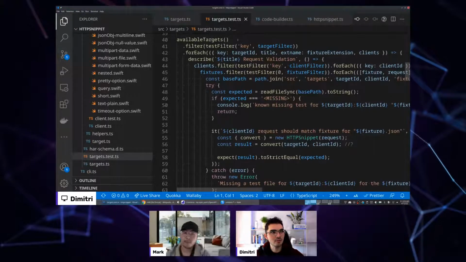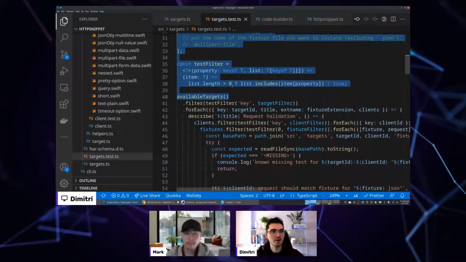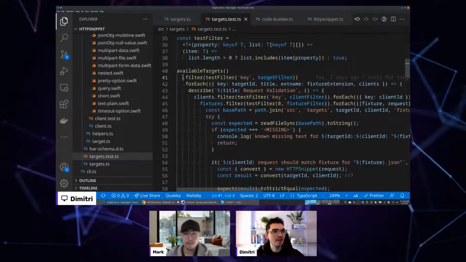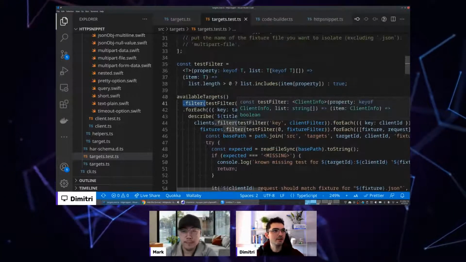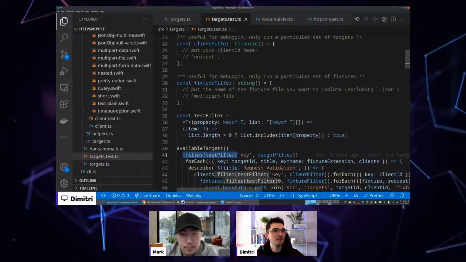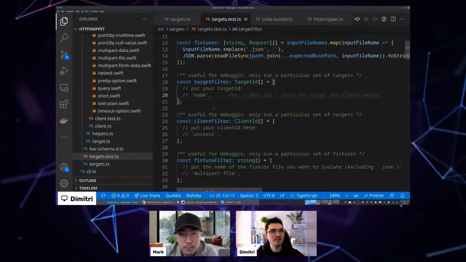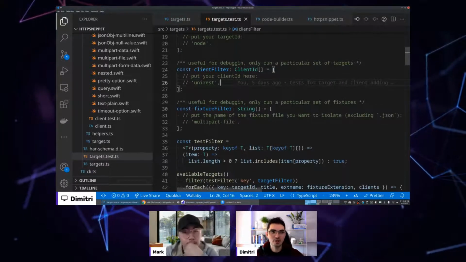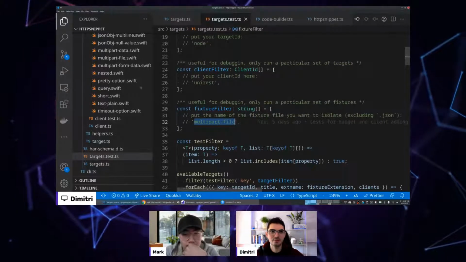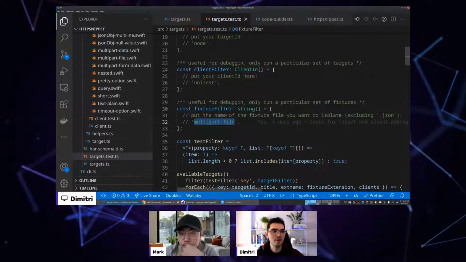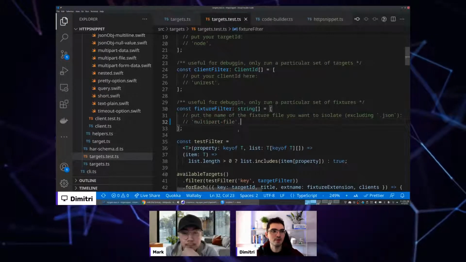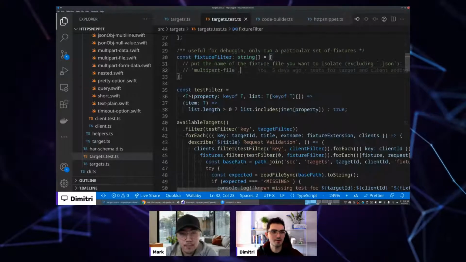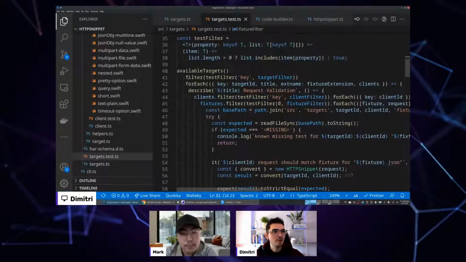This is looking at all available targets. There's a function for listing all available targets. Then we filter them, so there are these filter lines throughout here. It's just a convenience thing. If you want to just look at Node fixtures, or Unirest or Axios or whatever, or a particular fixture test, like there's one called multipart file, you can uncomment these lines and add what you want, and it will only generate tests for those things while you're debugging. For the most part, they'll usually be commented out. It's there just to help people. So that's what these filter lines are for.